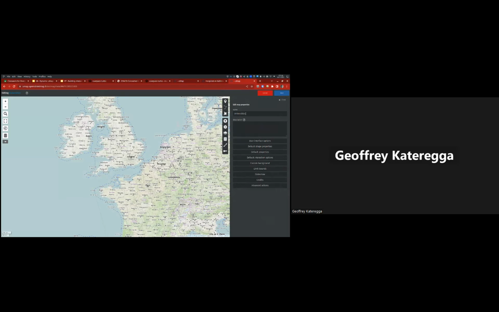I'm just going to add OSM to indicate that these are pulled from OSM. And maybe I can add a description and say dynamically updating university data from OpenStreetMap. Okay, so I've added my title and description.